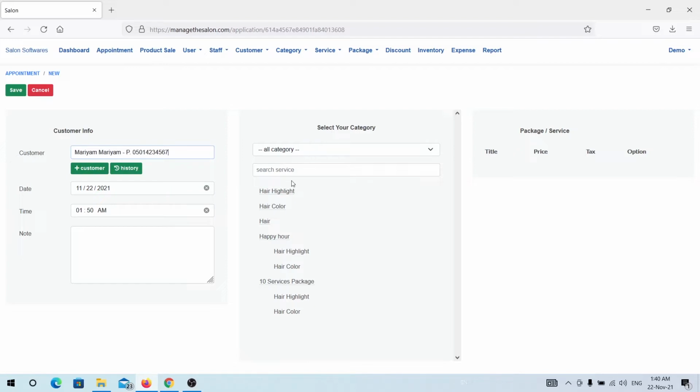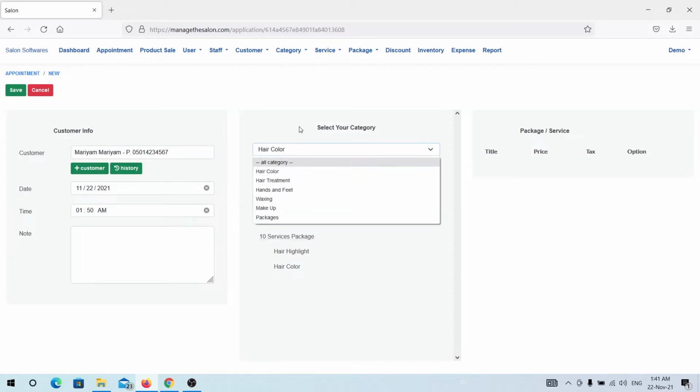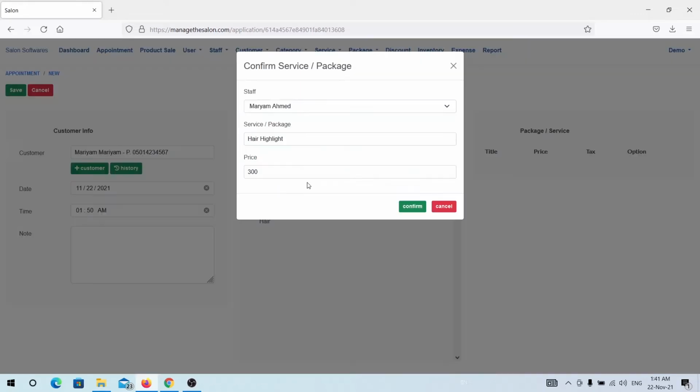Here is the service category and the services, to see in which category it comes, to make it easy to search the services. We have made the category also, because if we put only the service list, it will be very long and hard to search. Because of that, we have kept the search option also. Okay, so you can select the services, then you can assign that service as per the skill of the employee staff.